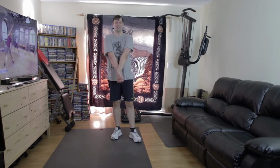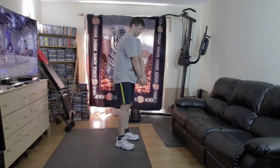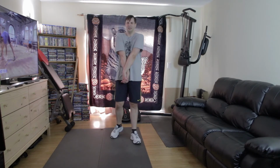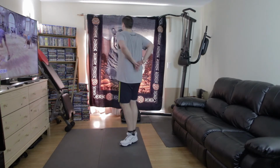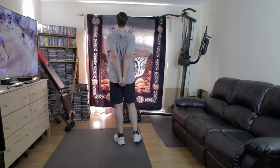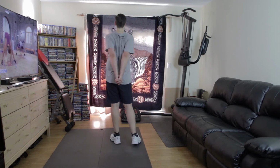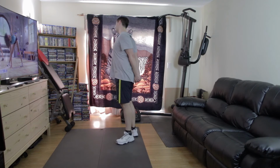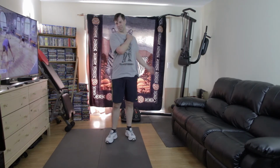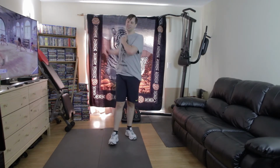Together, fingers interlaced. Squeeze my shoulders forward and around the back. You're trying to squeeze your two shoulders together. And then reach up high on the back. Press down. Squeeze those shoulders back. You do what you need to do. I'm doing what I need to do.